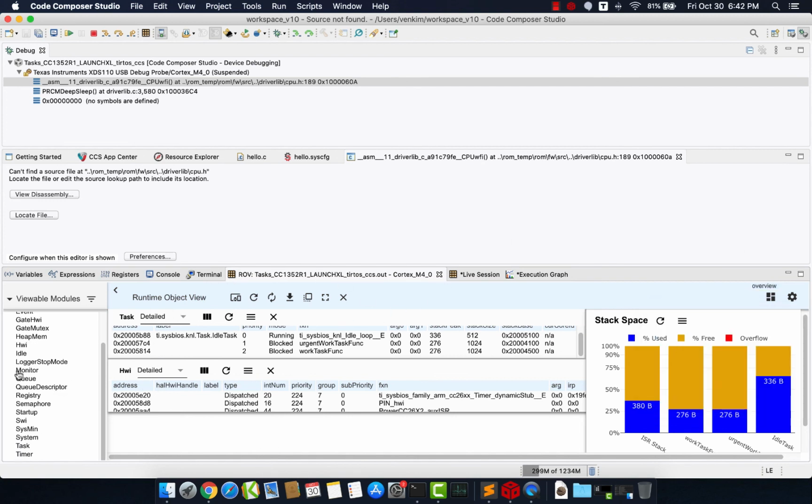Or if you want to look at anything in particular, like what actually happens when it's idle, that's nothing there. Then let's say you want to look at simply the tasks, that's what it is there. So pretty much just the task and idle function. Those are the two things that you want to pull out.